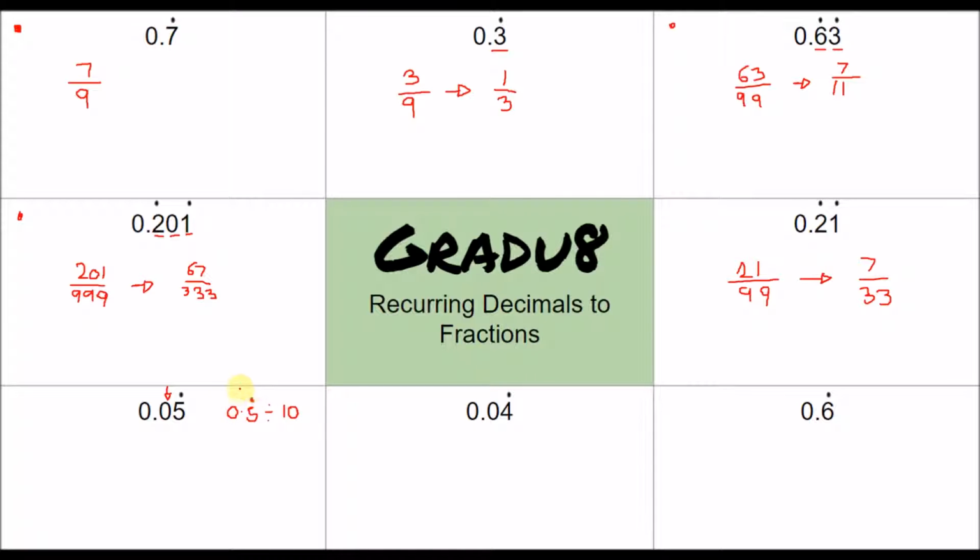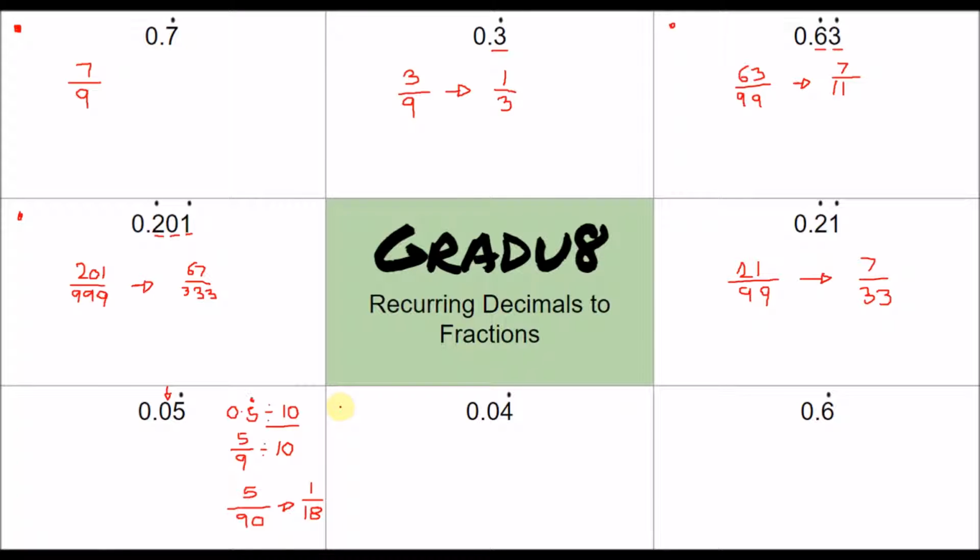So if I just gave you this question here, 0.5 recurring, it would look like the ones you had up here. You would just say that was 5 over 9, because it's 1 digit. But you've still got to do this divide by 10. Now, remember, you could do that as an actual divide question: 5 over 9 divided by 10 over 1. But a nice quick way is, if you're dividing a fraction by 10, you just add a 0 to the bottom number. So all I'm going to get now is 5 over 90. Again, just like last time, can I simplify that one? Yes, I can. Divide them both by 5, and you get 1 over 18.